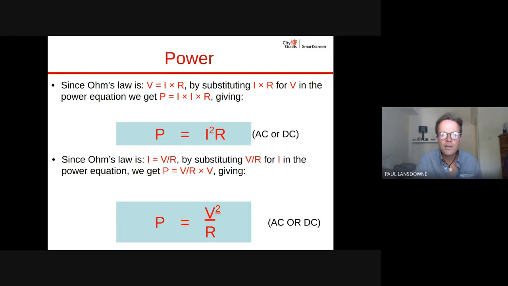Basically, one of the things that we use for AC power, which we'll go to in a little bit, when we're doing some of these other calculations, is the other one. For AC, P equals I squared R. Or if we transpose that, P is equal to V squared divided by R. These are some of the calculations that we'll be using, and we'll go through more of these in practice, and I'll give you the worksheet for this as well.